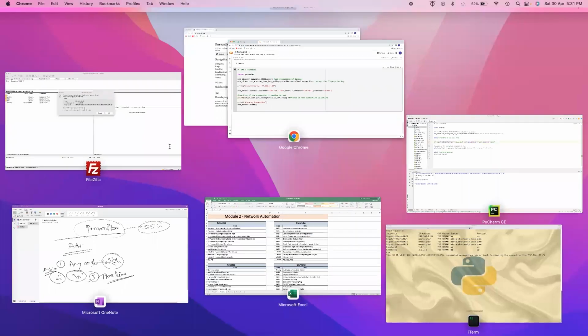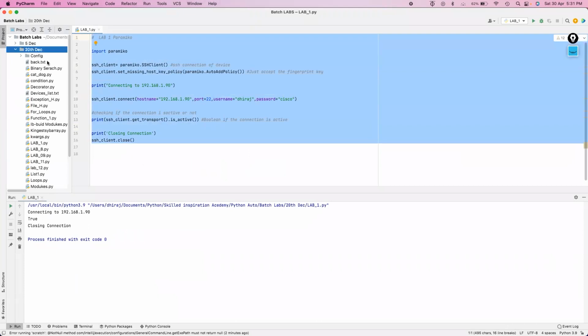So go to, let's check lab 2 of Paramiko.